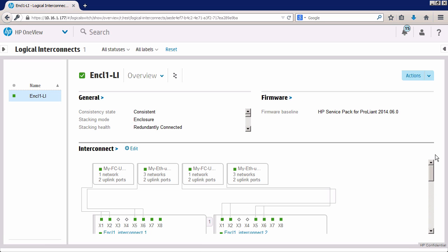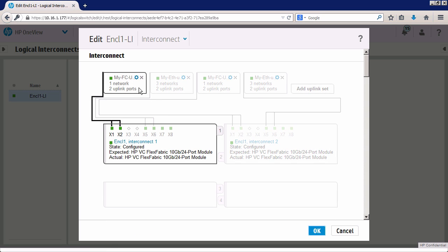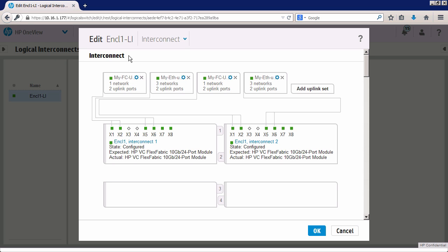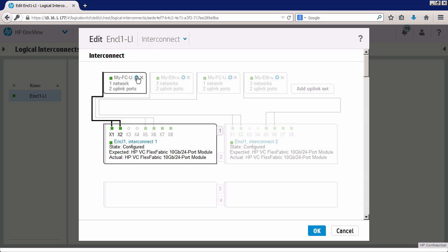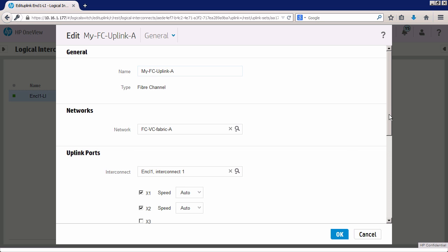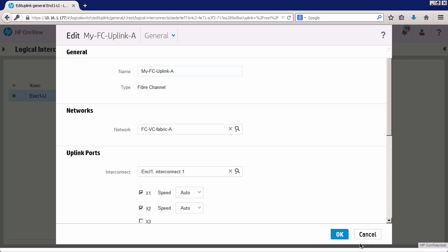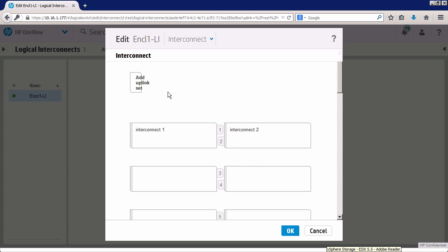So this is an 8 IO bay. If you do the edit, you can see more detail if you want to take a look at this particular enclosure. Pay attention to this menu. Right now you are at the logical interconnect. Typically you don't want to change it over here, otherwise you will have an inconsistent configuration. But this is a good way you can review it. So pretty much everything is copied over from the template.